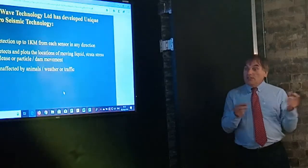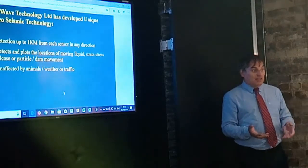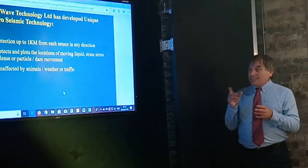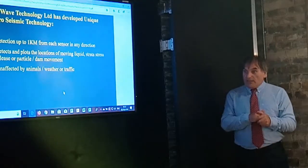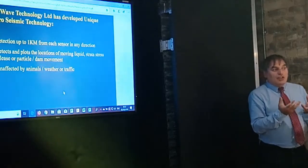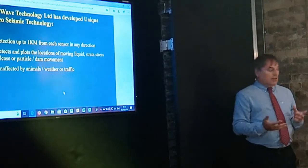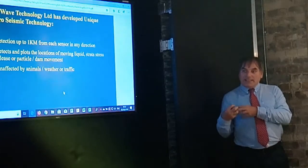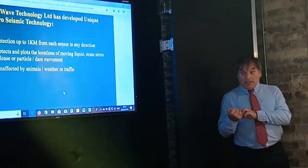Most of the lagoons are usually solid enough to be dry. That's not always the case. I visited one in Portugal where it literally is a lake. You could go and sail boats on it. But quite a lot of the tailing dams in Brazil that I've personally seen are generally more solid. They've got a crust on them at the very least. So you don't really expect huge amounts of movement of that liquid in there. So we can detect that, but most importantly, you can detect it ingressing into the tailings. So you can see if they're starting to become liquefied.